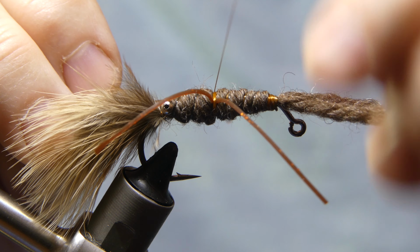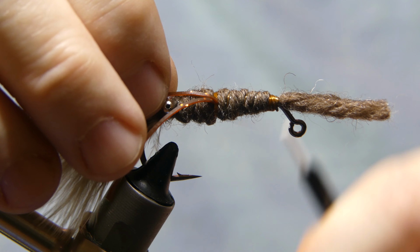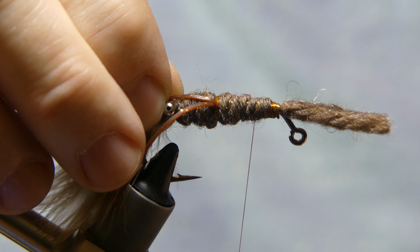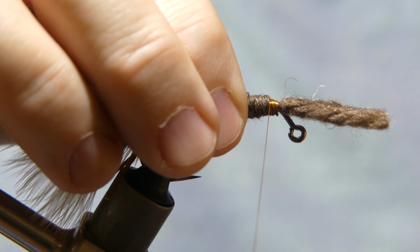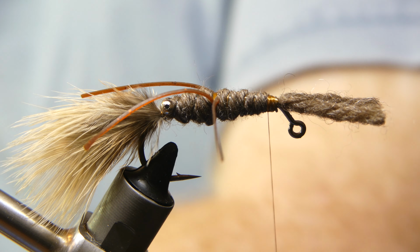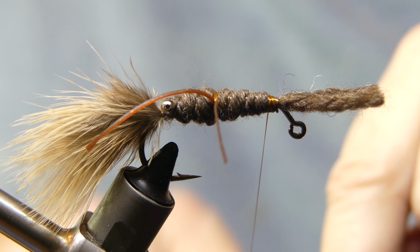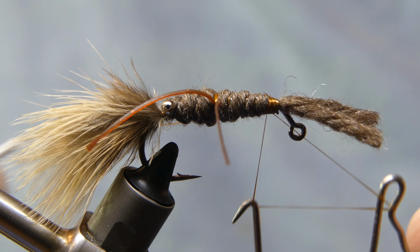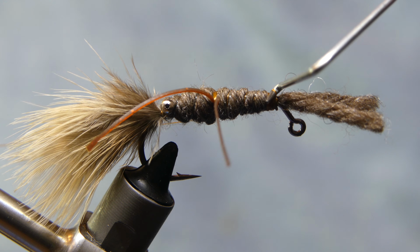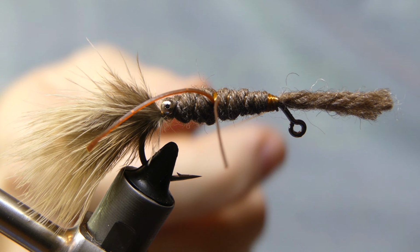Now you want to wrap your thread back toward the eye of the hook. Big wraps, just crossing the thread that you already had there. A couple wraps. Get your whip finish tool. A couple of whips. I don't need to really whip it any more than that because I'm going to put some UV on it.